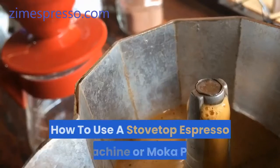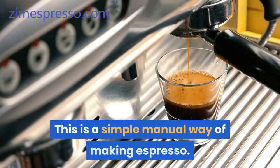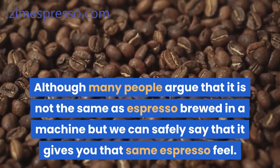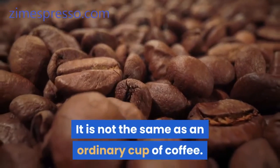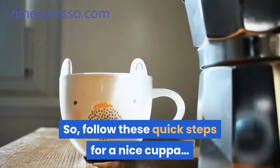How to use a stovetop espresso machine or moka pot. This is a simple manual way of making espresso. Although many people argue that it is not the same as espresso brewed in a machine, we can safely say that it gives you that same espresso feel. It is not the same as an ordinary cup of coffee. So, follow these quick steps for a nice cuppa.